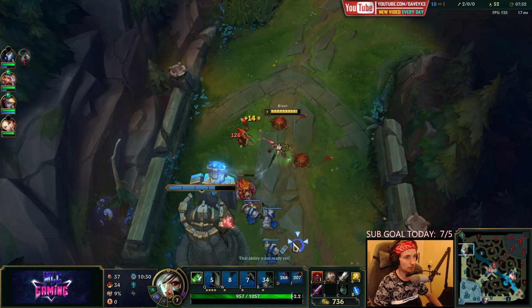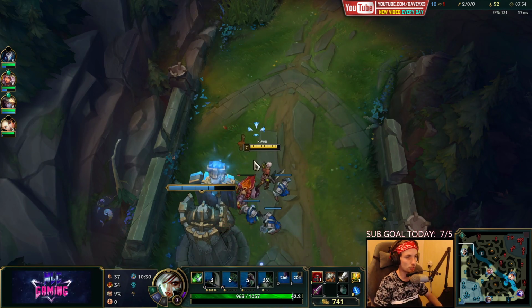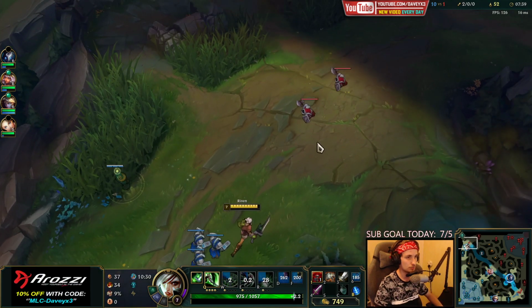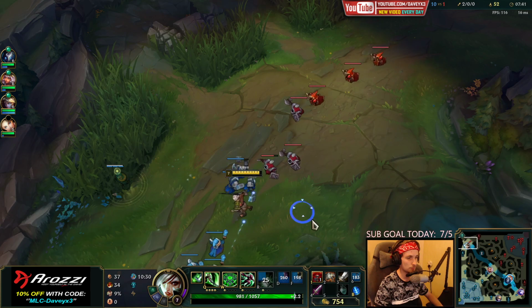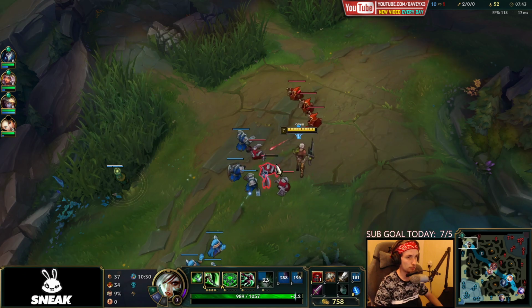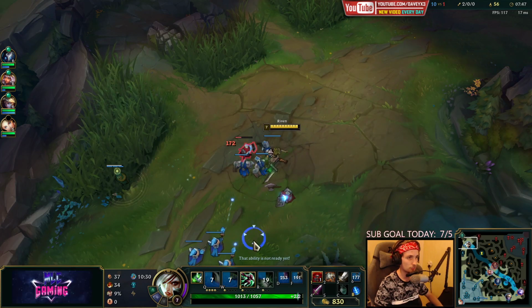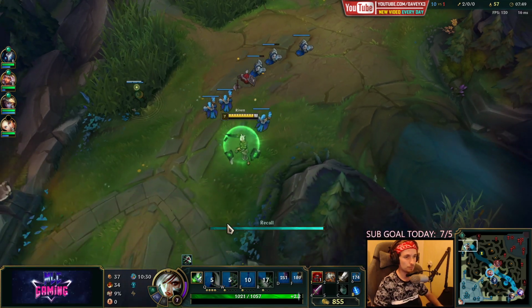In a matchup like Darius, I highly recommend always saving up your teleport for good moments, rather than just using it for lane. I have to be really careful here, because Darius could technically press Ghost right now and just chase me down. I'll just go back here.